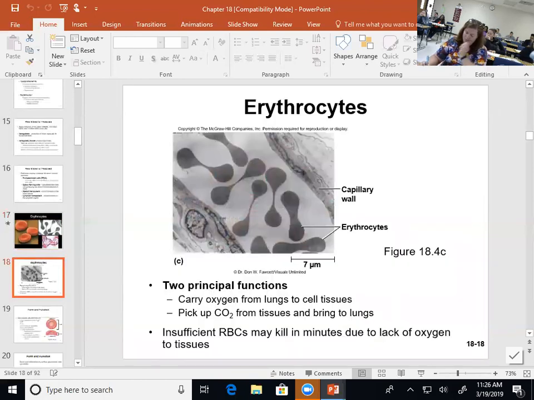So erythrocytes. A really cool thing to think about is capillary beds, which are the vessels where blood is moving through into your actual tissues. It's the capillary vessels where nutrients are exchanged and water exchange happens at the capillary level. Y'all would want to know that at the capillary level, capillaries are so small.